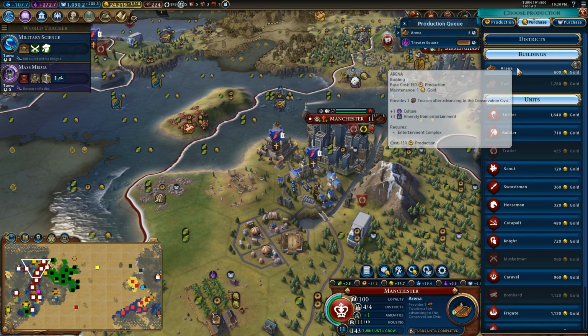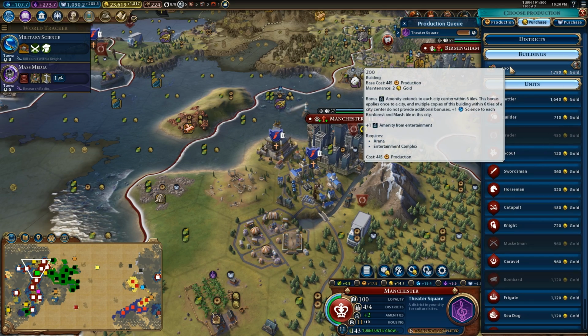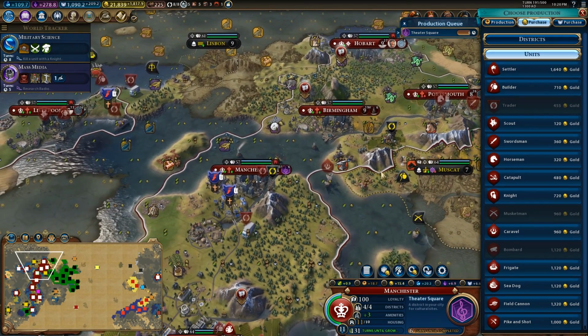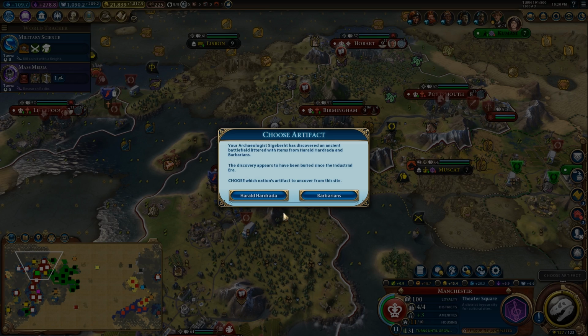Well, you know what I can do? I have so much gold. I'm just going to buy the arena. And then I'm going to buy a zoo. That'll spread my amenities around. I don't know why that was even a question. I have so much money that I may as well.